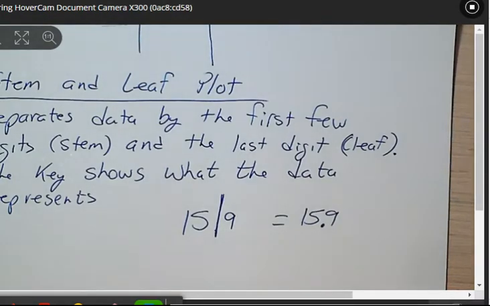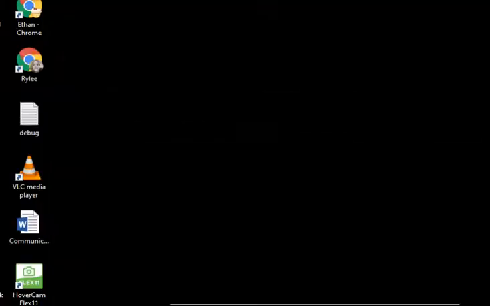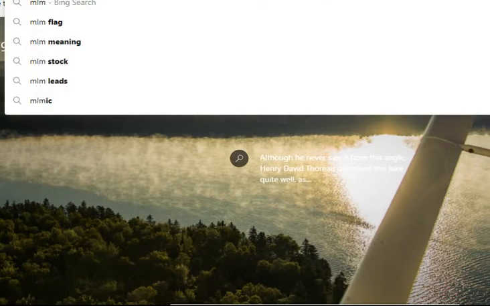Okay, and when they're doing it, it's similar to the part before with the group frequency distribution. When you're doing this part, the leaves have to be kind of in that same interval type thing.